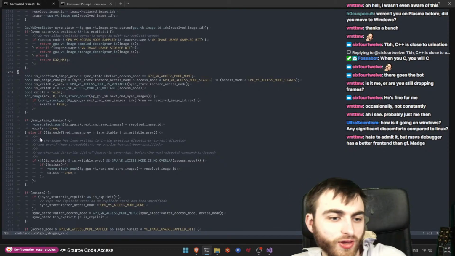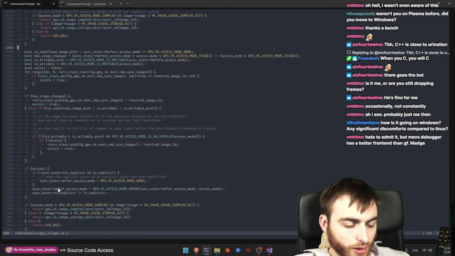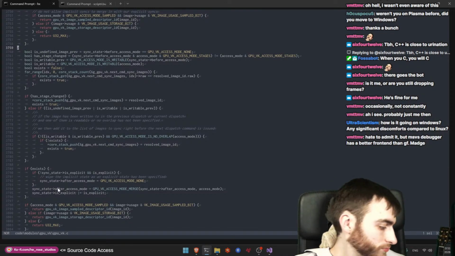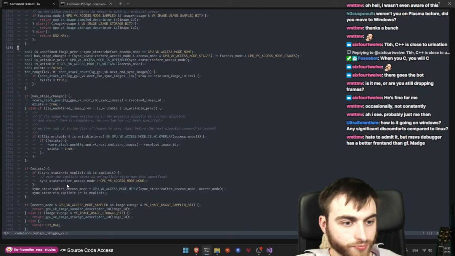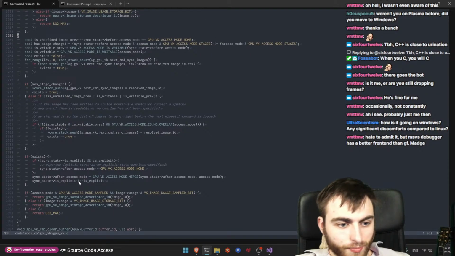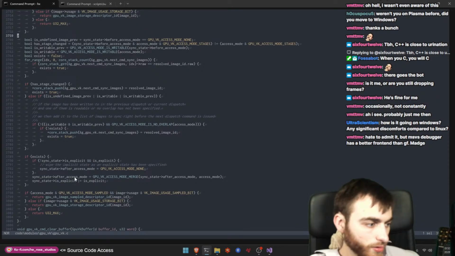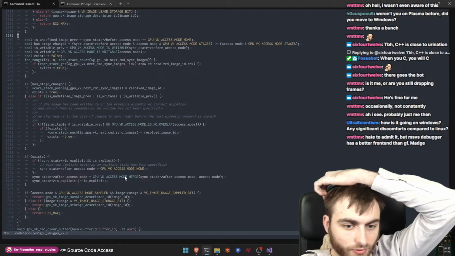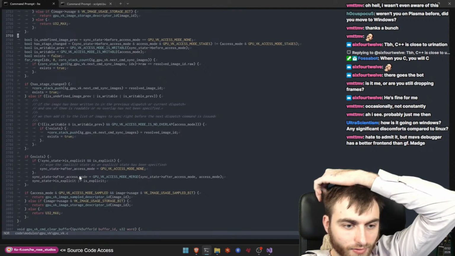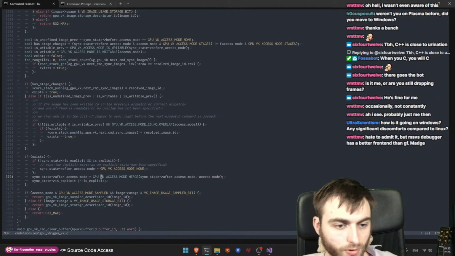Right. So that state changes and stuff like this. Okay, so if it exists, it's going to try and merge the state basically. And then we've got this sort of after access mode, and it's going to merge the states, right?